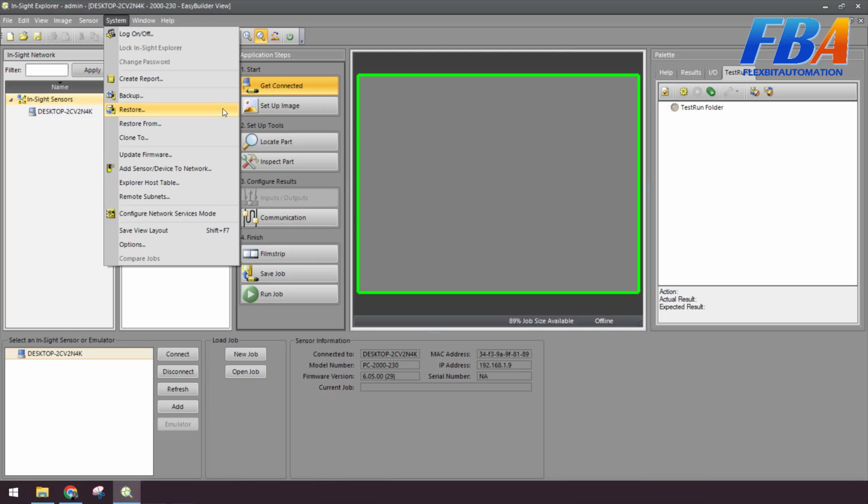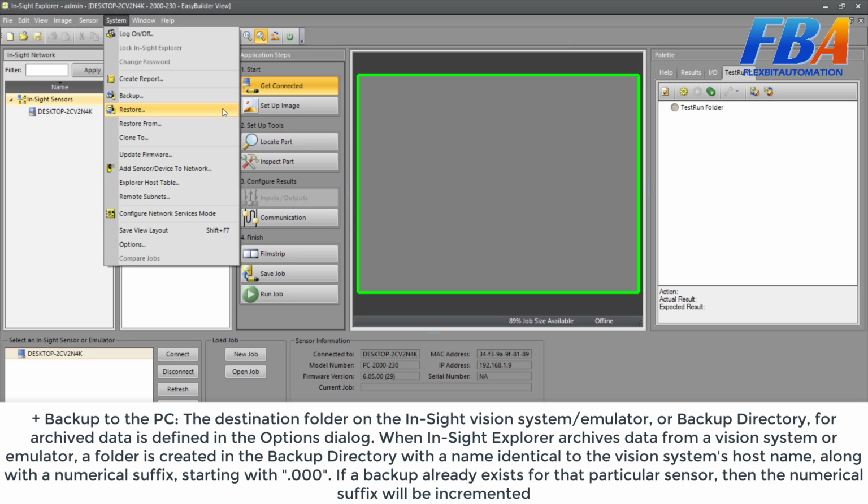For the backup here we have some options. Backup on the PC, the destination folder on the In-Sight vision system emulator, or backup directory for archive the data is defined in the option dialog.